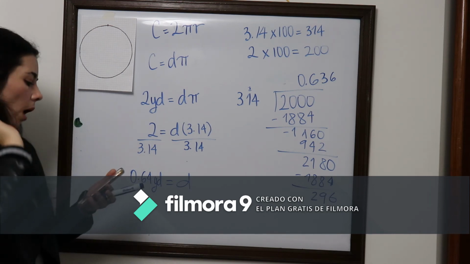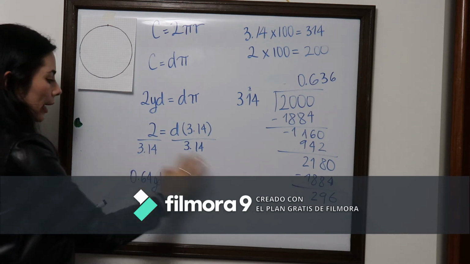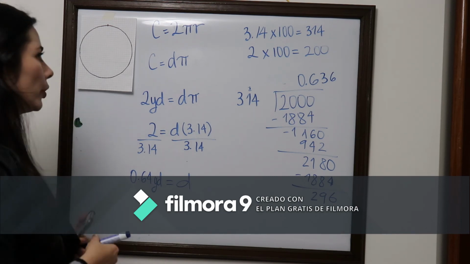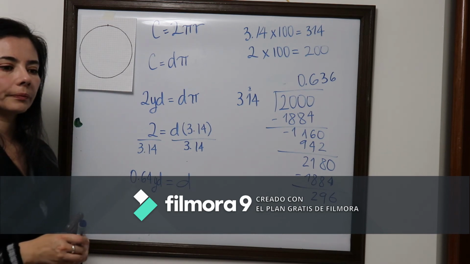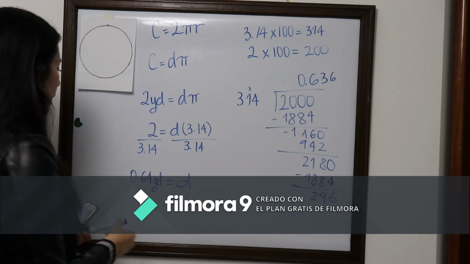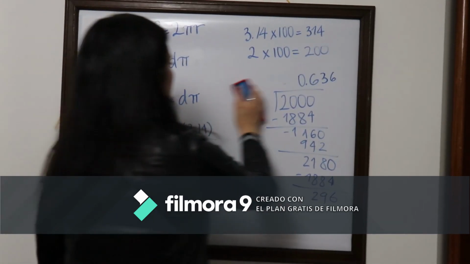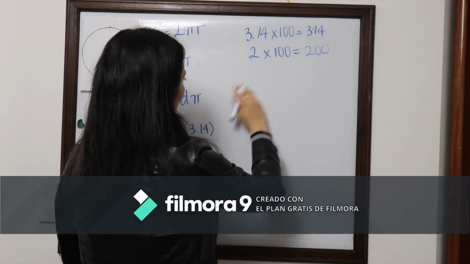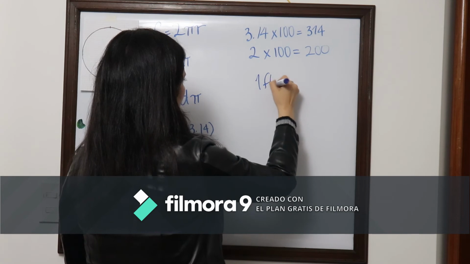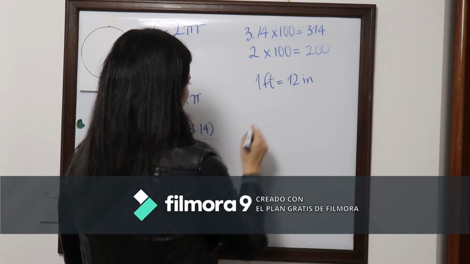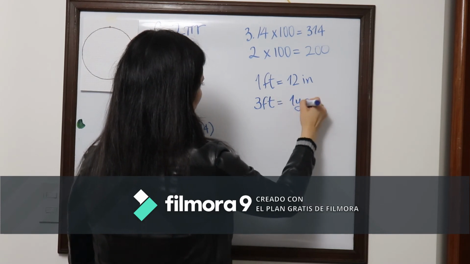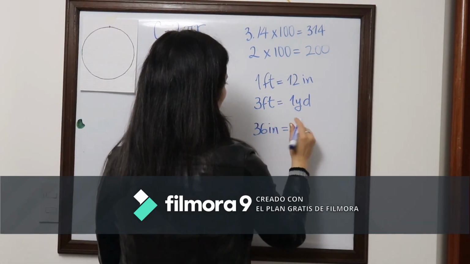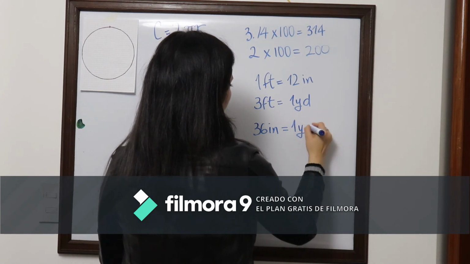Okay? Oh, well, we have to find the nearest inch. So we actually have to convert 0.64 yards to inches. And so we need to recall how many inches we have in 1 yard. And so I'm going to need some room over here. We need to remember that 1 foot is actually 12 inches, isn't it? And 3 feet was actually 1 yard. So we can actually tell that 36 inches is 1 yard, right?